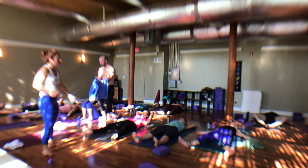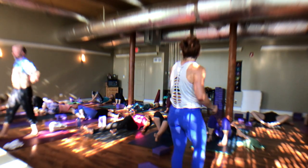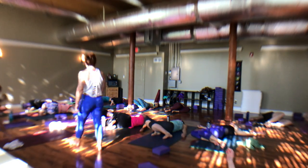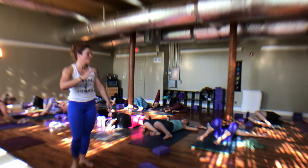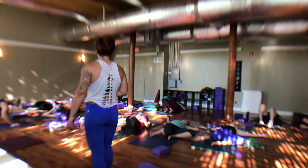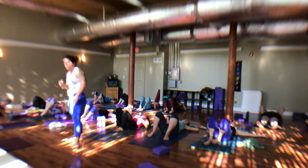Walk the heels in towards the hips. Let's supine twist it out real quick. Drop the knees over one side. And over to the other side. And then come back to center. Walk the legs long. Close the eyes. Settle in.